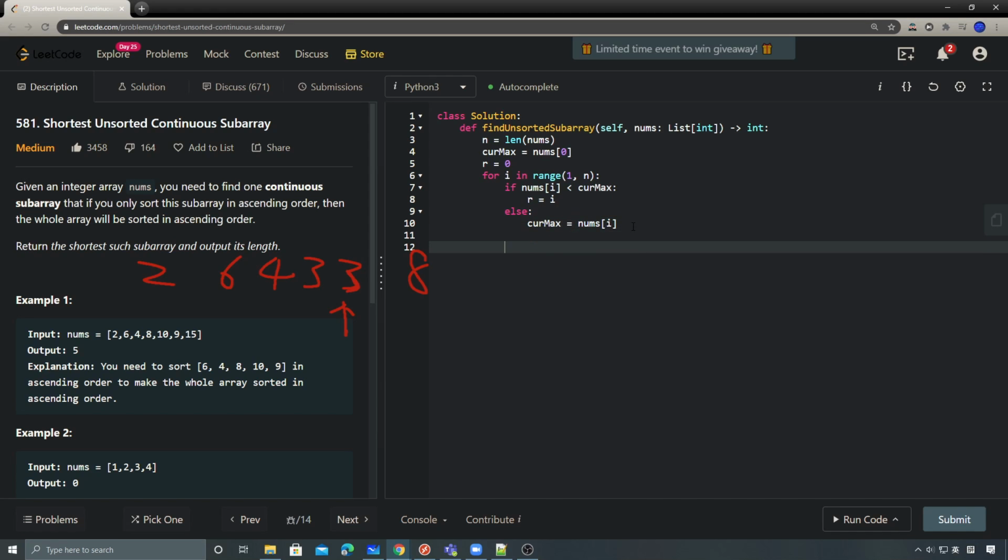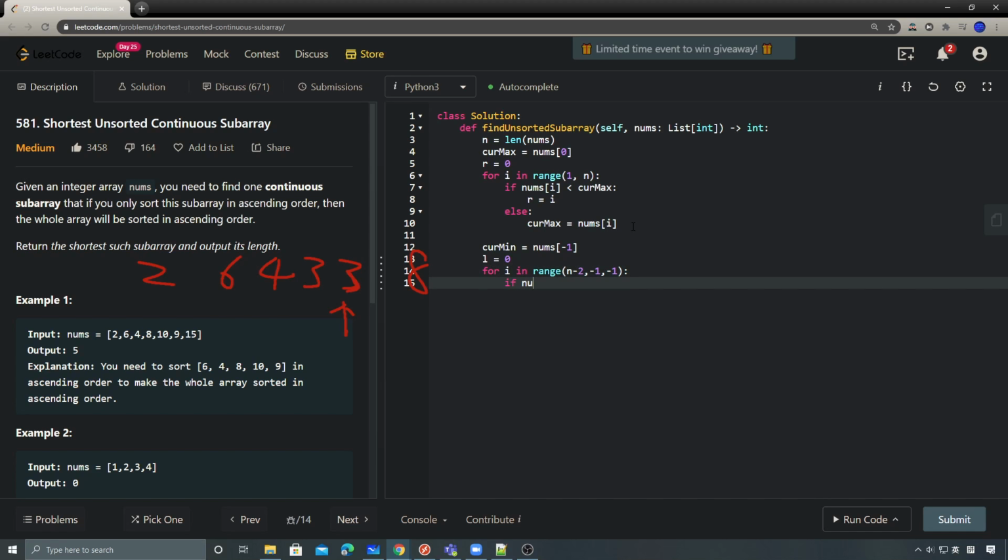So similarly for the left boundary, we need a current minimum with nums starting with -1, since we're going to loop through from the end. Similarly, L is going to be 0, for i in range of n minus 2 down to -1.